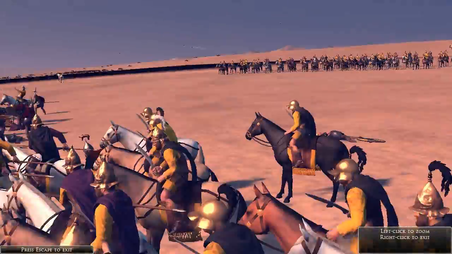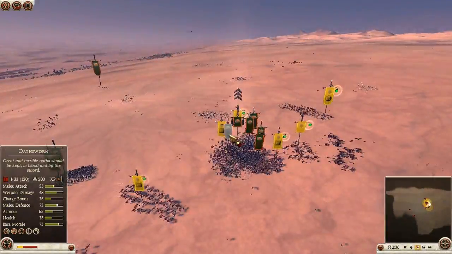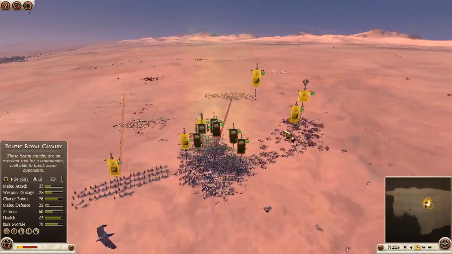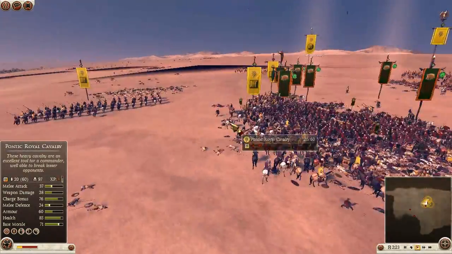I mean, Pontic Royal Cav are fantastic charging cav. It's a good shot cav. And I do pretty well. I start to rout this unit here. However, he's bringing in 2 extra Oathsworn, and that's just too much, if you know what I mean. I might have been able to seriously cripple a lot of these guys, but I doubt it, because I just don't have the infantry anymore.